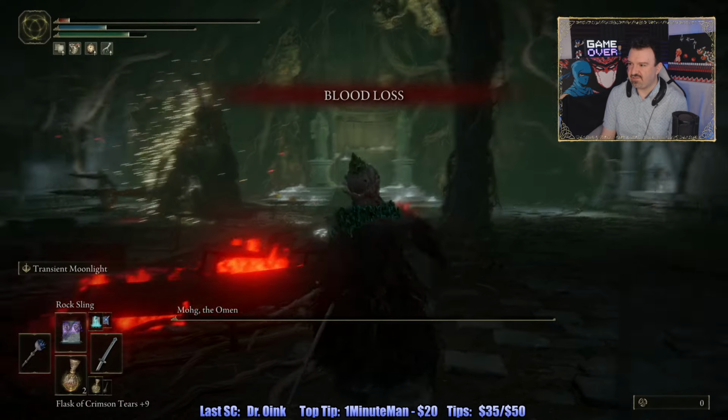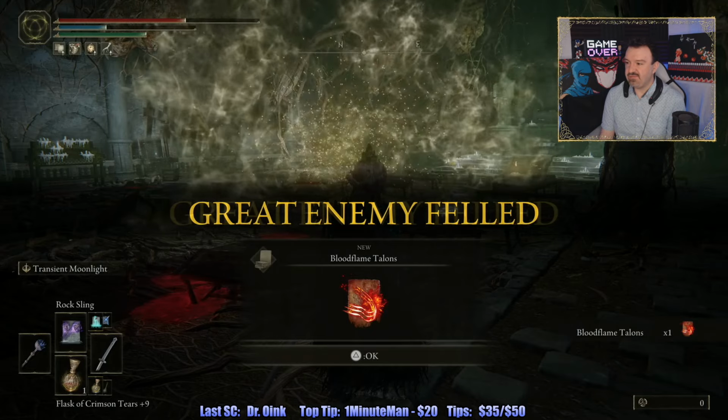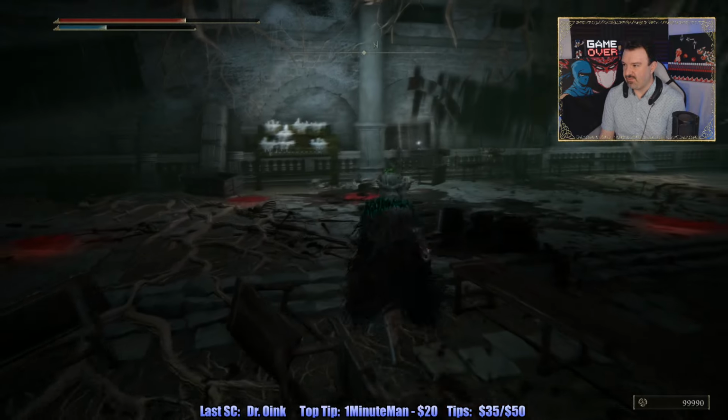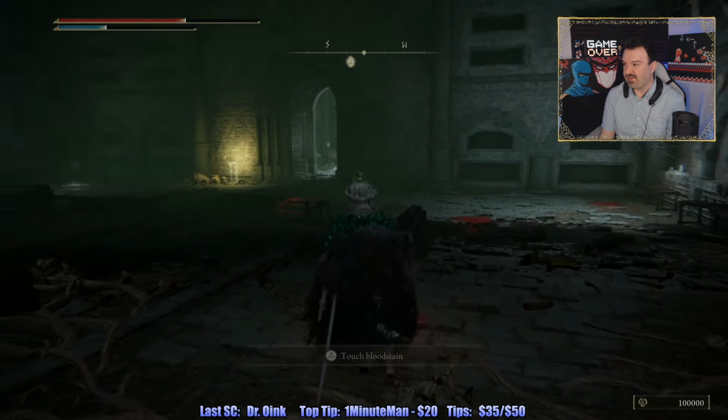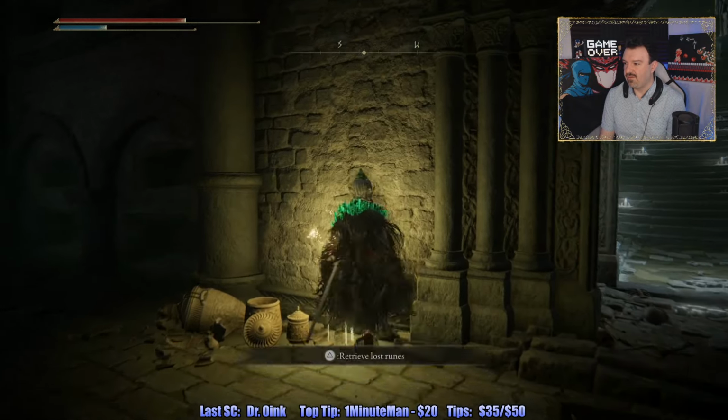Not bad at all, actually. Just stay away. Blood flame talons. Not bad at all. Stay away and just spam the rock sling. Not nearly as hard as I thought it would be. I thought it would be way harder. Nope.